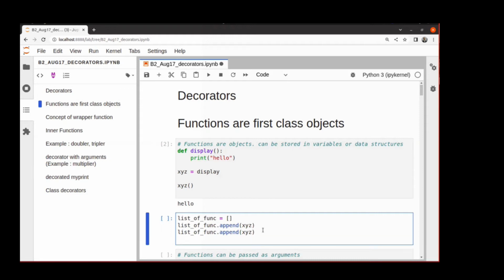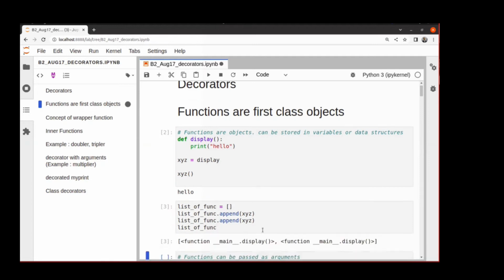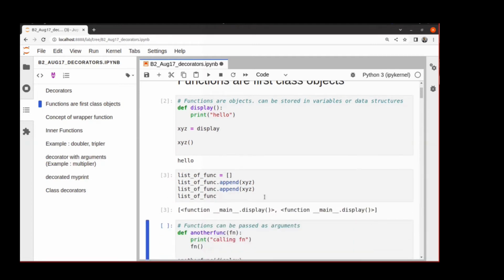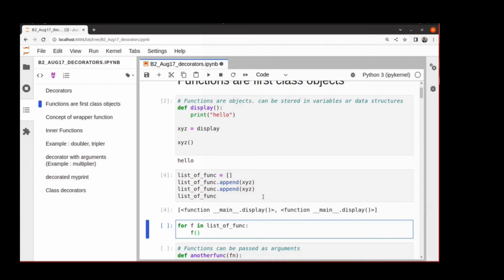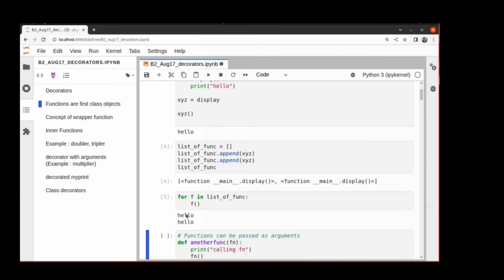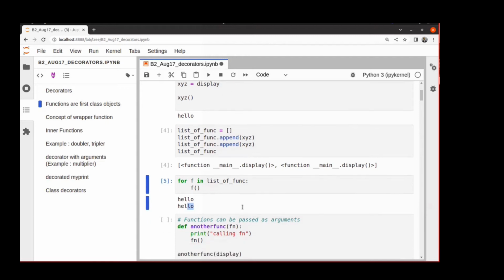Then I will print the list of func. It's a list having two function objects. I can run it: for f in list of func, call f. So xyz is called twice. So functions can be stored in simple variables, in data structures, everything.